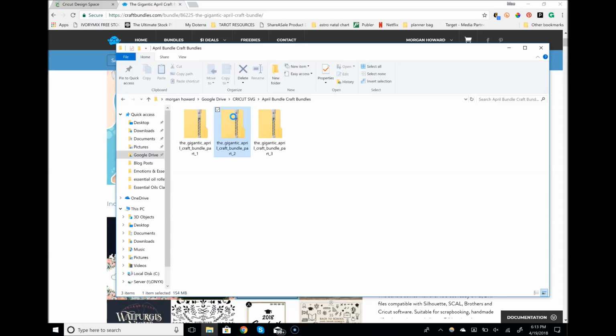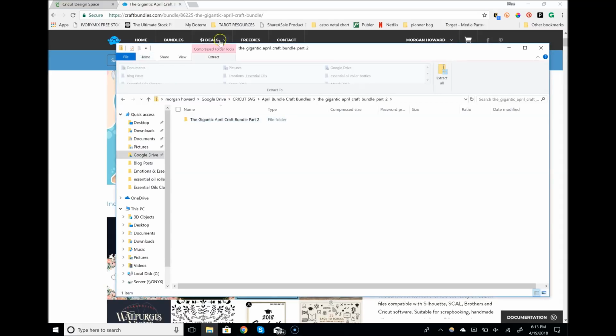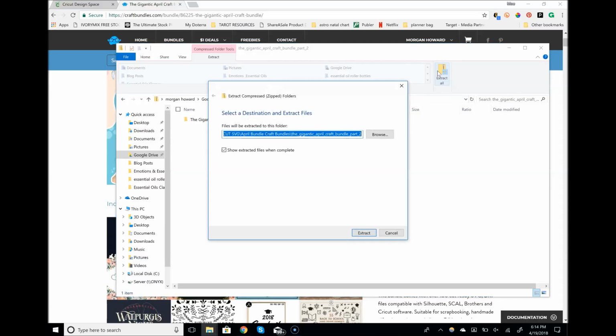So I'm going to double click this. It's going to come up here and say compressed folder, and I'm going to want to extract it because I can't really see anything. What extracting it all does is it uncompresses the file, opens everything up so that you can see it. So I'm going to select extract all, and it's going to save it in this folder. You can find a different place to save it, whatever you want to do, and you'll hit extract.